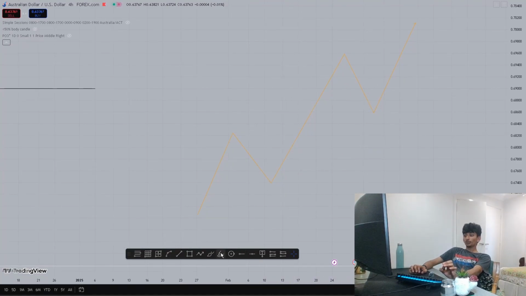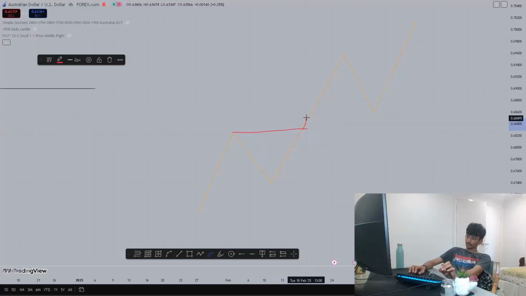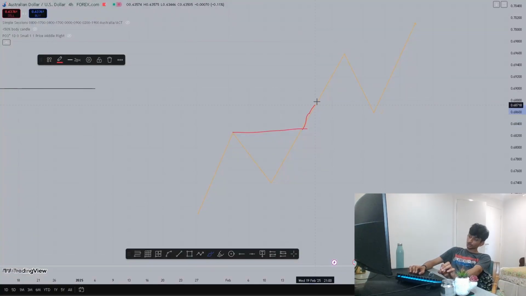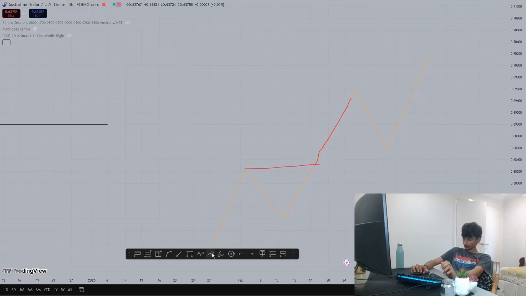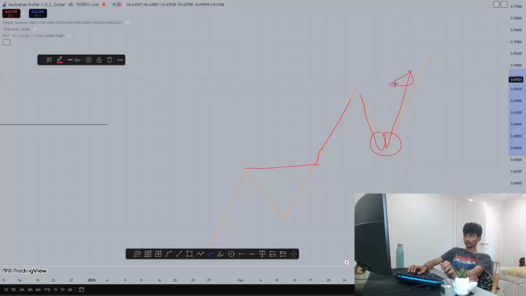Remember, let's say there was a break of structure like this. You don't want to be trading up again, because what do we know? After a break of structure, we're expecting a pullback, and we don't know when that pullback is going to happen. So if you ever see a break of structure, you don't want to be FOMO buying or FOMO selling. You want to wait for that retracement to come, wait for the chalk, and then enter your buys, targeting the previous highs.